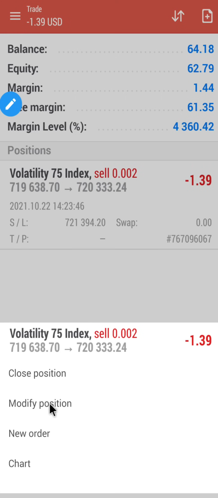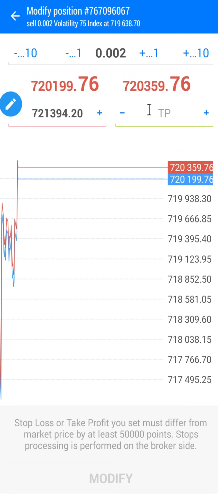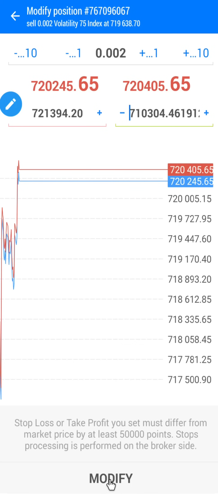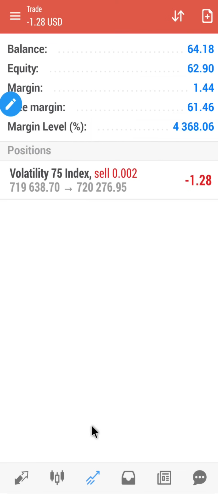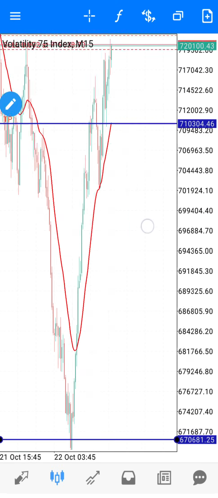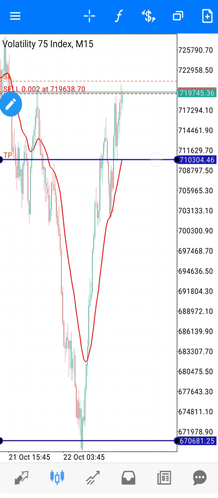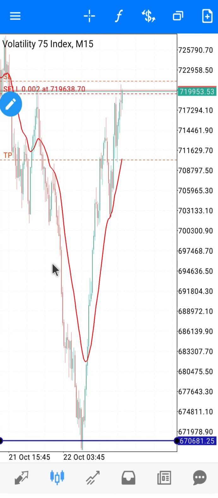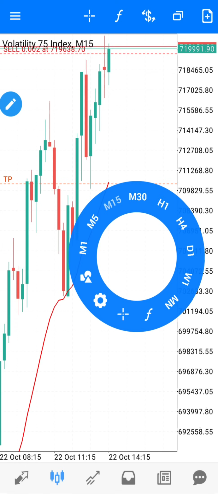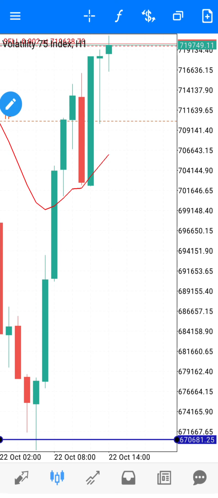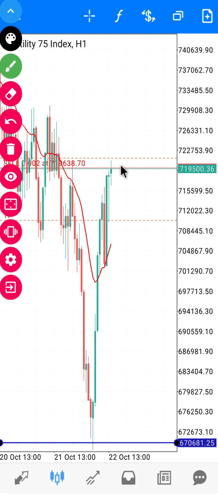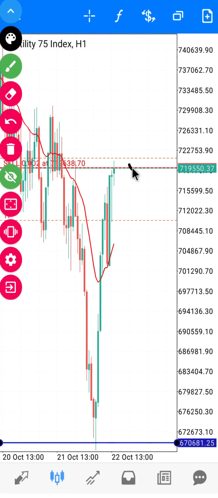Then I can come and modify this order right here, modify, and then I click modify. Now the take profit is gonna appear where I've drawn that line, because I took the parameters, the coordinates of that line. So maybe let me move this line down so that you see that now we have a take profit at that line. These dotted red lines that you're gonna see, you can see that that's the take profit, exactly where that line was. That's why I'm clicking on the line and copying the point, so that I get those precise levels. But if you can cram where the line is, it's fine.